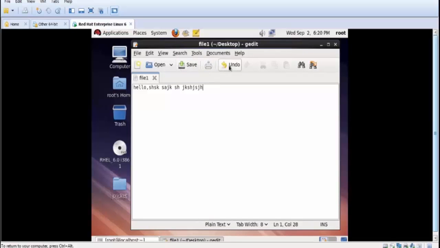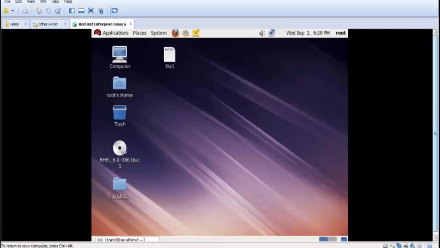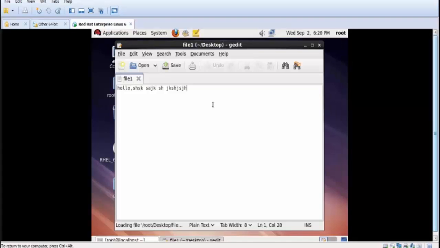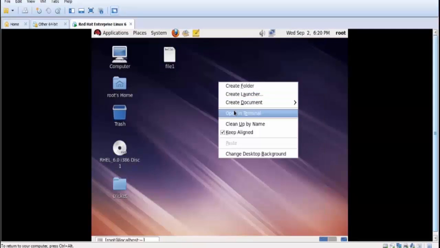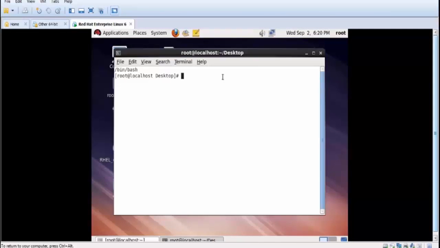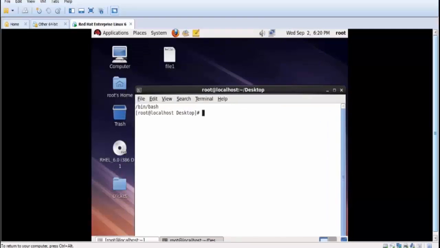It's already saved, I have just clicked on save. Now can you open that through the command line? Yes, it can be done using the command line. This file is on the desktop, so you can open it by using an editor, like file1.